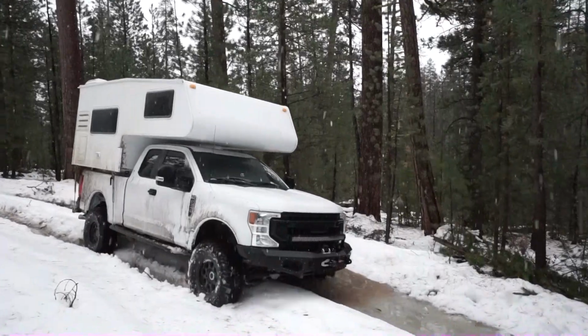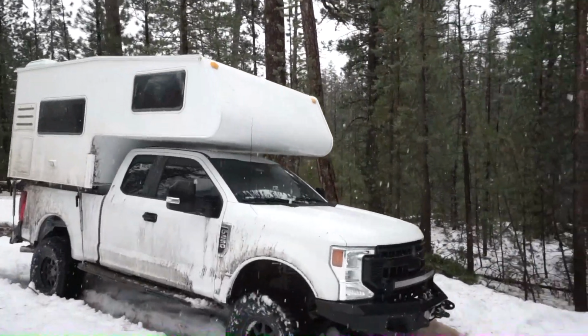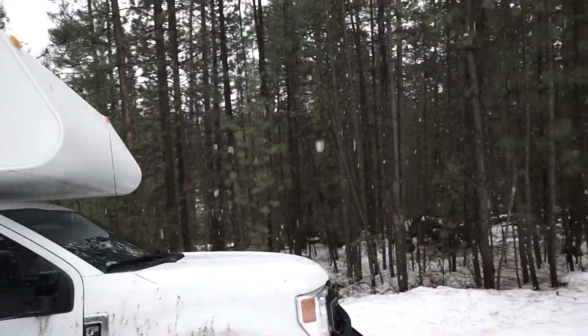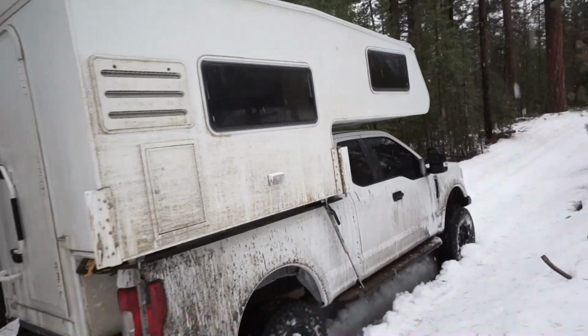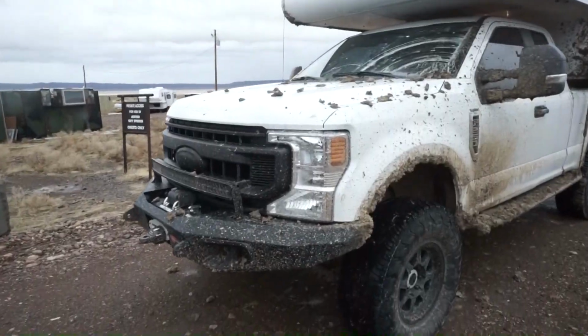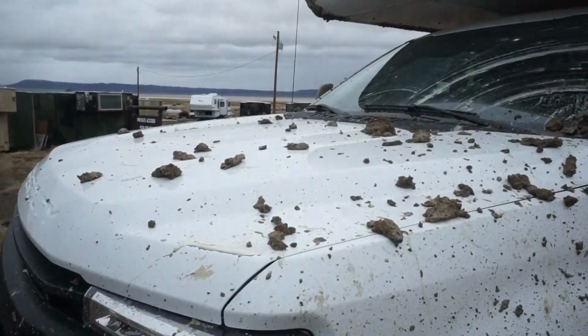A lot of tire tread patterns, especially as they get more aggressive, have a tendency of digging down instead of pulling the vehicle forward. These tires have been fantastic with pulling forward and not getting stuck into deep snow ruts when we have had it out in the deep snow.